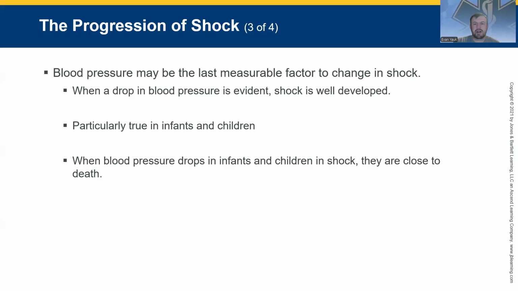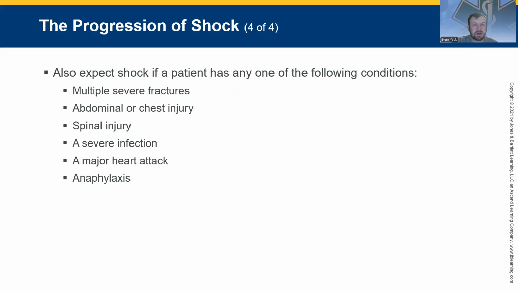We talked a little bit about in class. An adult, you can watch them decline during our assessments, during our treatments. We're going to watch them slowly get worse, worse, worse if they're in shock. Where children are going to go along hunky dory and then they're just going to bottom out within seconds. When the blood pressure drops in an infant, the child's in shock, they are close to death. Also expect shock if a patient has any of the following conditions: multiple severe fractures, abdominal or chest injuries, spinal injuries, a severe infection, a major heart attack, or anaphylaxis.